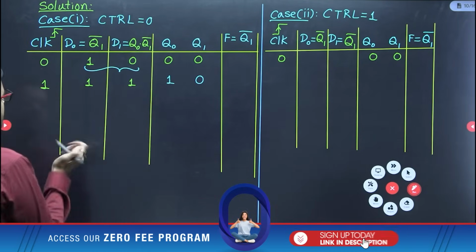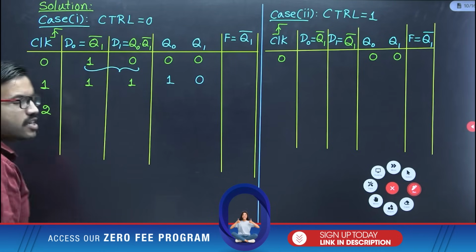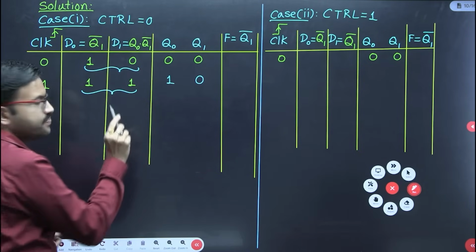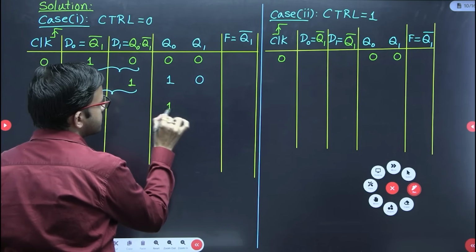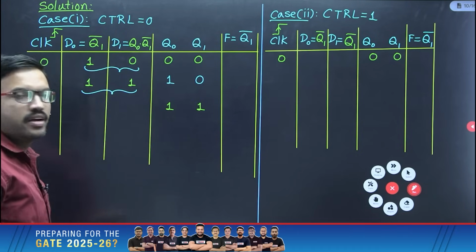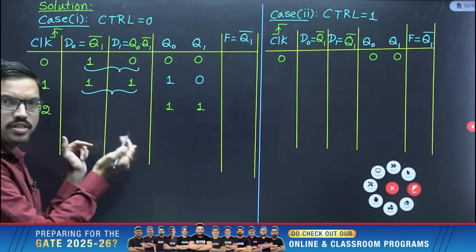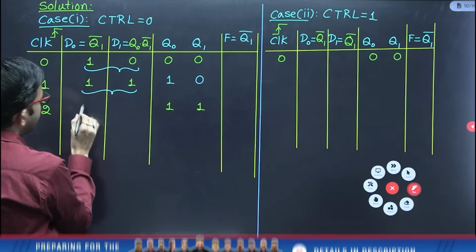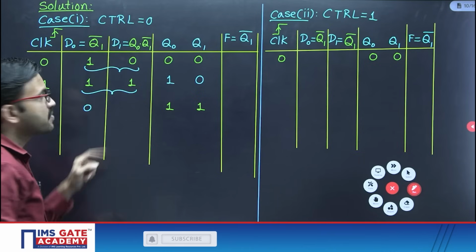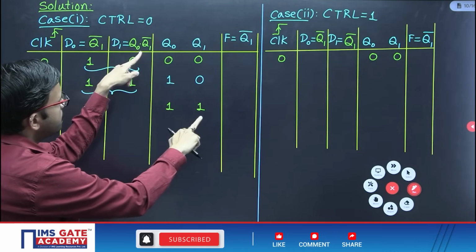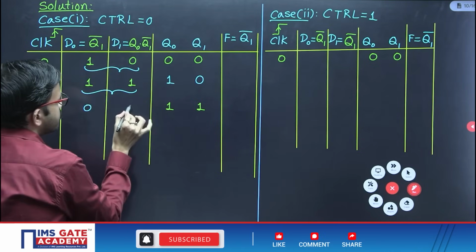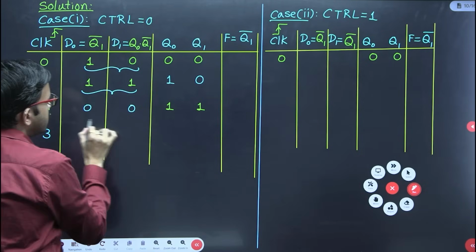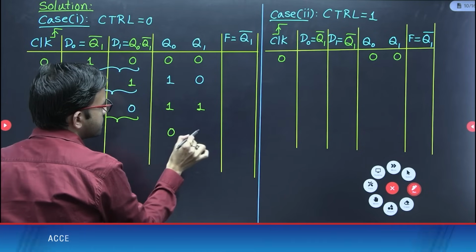Now the second time positive edge of the clock pulse we are applying. Here you are having 1, 1. Now exactly the same you are getting. Before applying the third time positive edge of the clock pulse, what will happen? Here Q1 bar, 1 bar will be 0. Next, here also 1 bar is 0, and 0 and anything is 0. Now the third time positive edge of the clock pulse we are applying. Now this 0, 0 will come here.